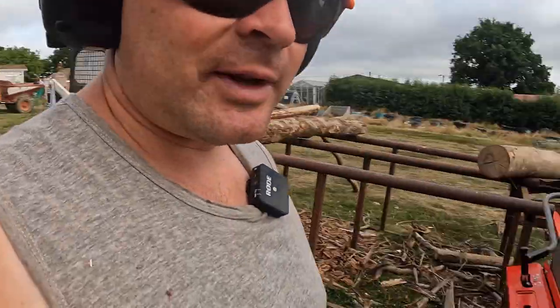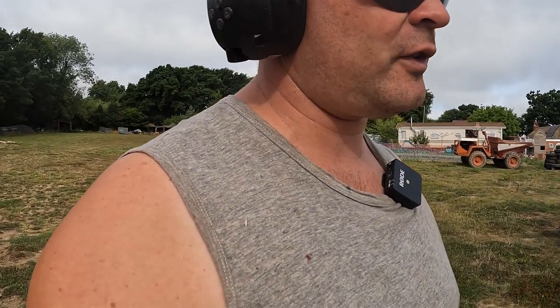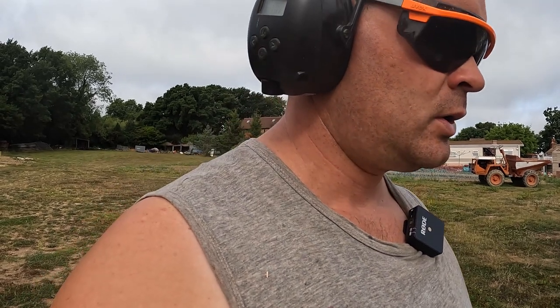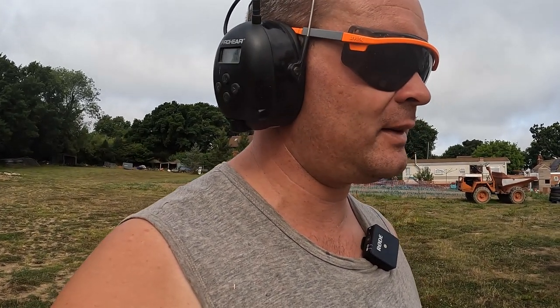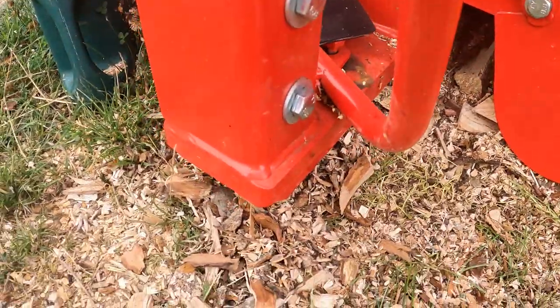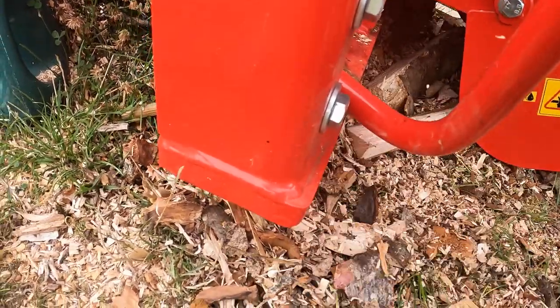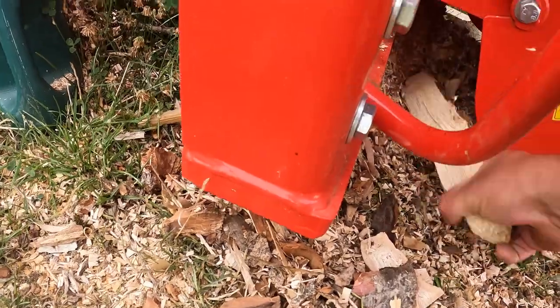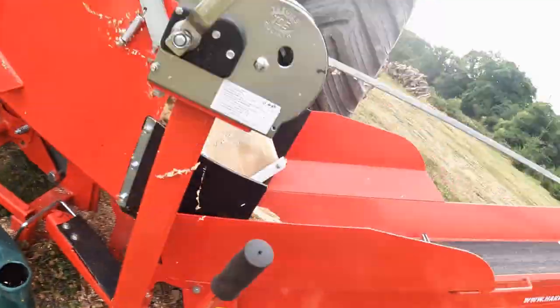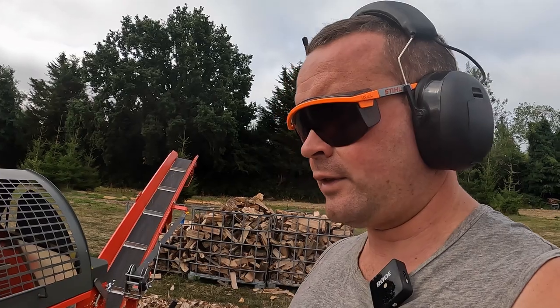The logs very rarely get jammed up on the conveyor, but the only slight issue I have with it is the conveyor under there. Obviously you could rectify it by lifting it up off the ground, and if you have it set up in one place, that's probably best. But the amount of crap that gets caught in here is unbelievable. I don't know how you could do away with that. It's annoying. Anyway, I'll put you on the big tripod and I'll show you how to cut this massive bit.